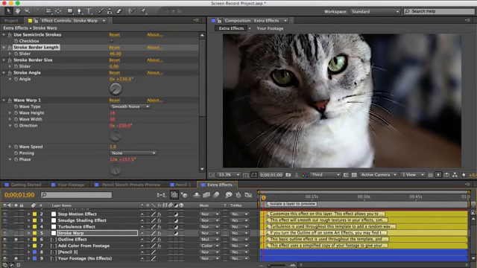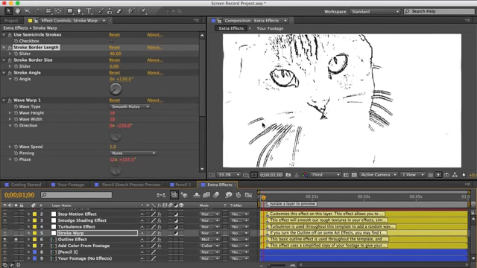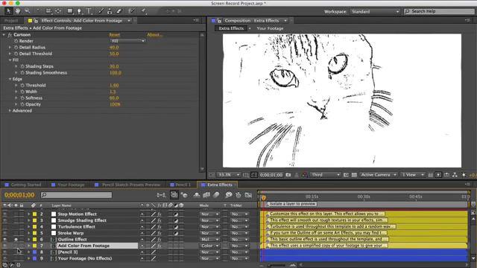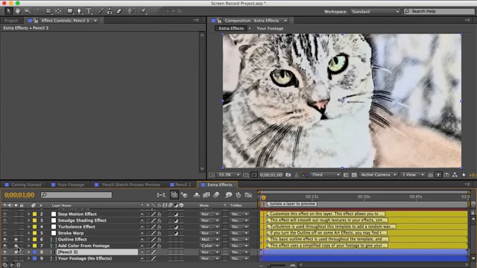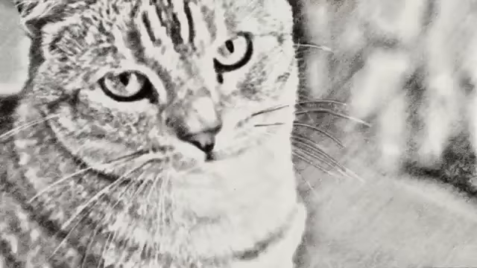So in case your preset doesn't have an outline, or in case you want your outline to be darker, you can just copy and paste this into your comp and customize it with the controls. And the add color from footage effect is great because you can turn any of the presets into a colored pencil effect. Some of the presets actually have a saturation control in them, and that lets you add color. But if they don't, you can do it by adding this effect. So there you have it. I'll let you go play with the effects now.